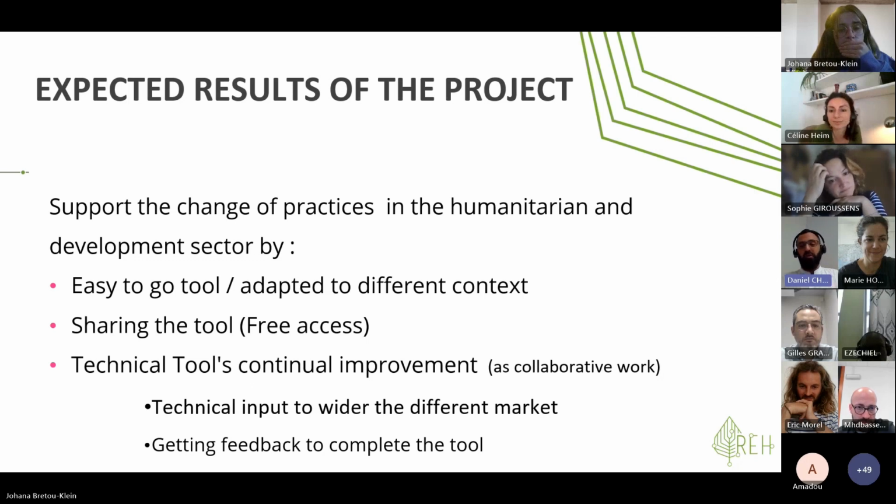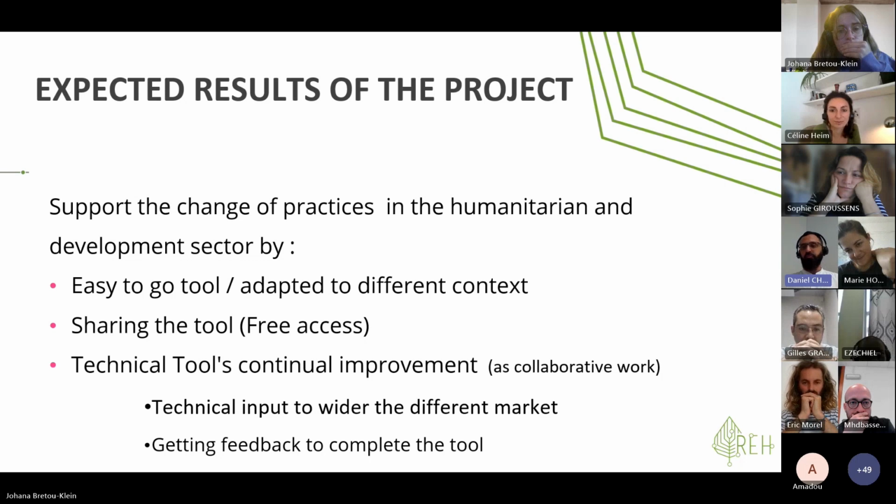We probably need to widen it, and probably need to ease the access to it. So yes, consider it a living tool. It's the first step to continuous development. One of the parts we are facing right now is technical continuous improvement.